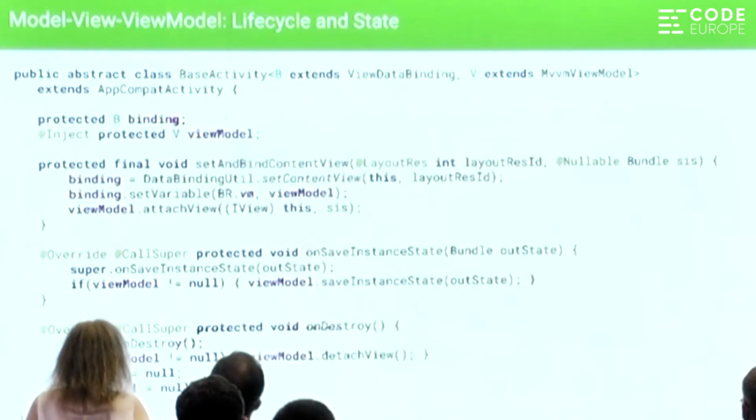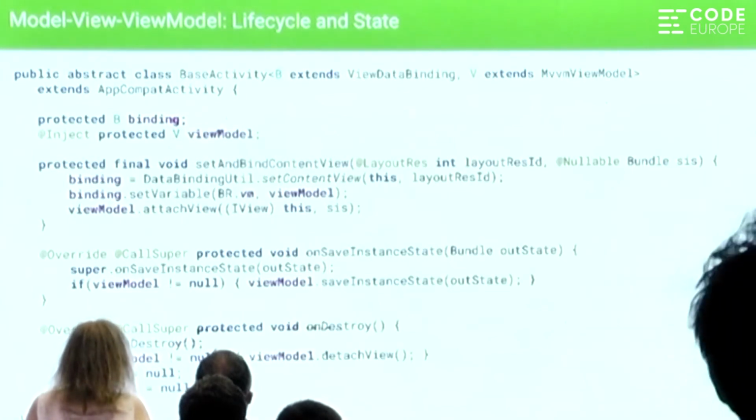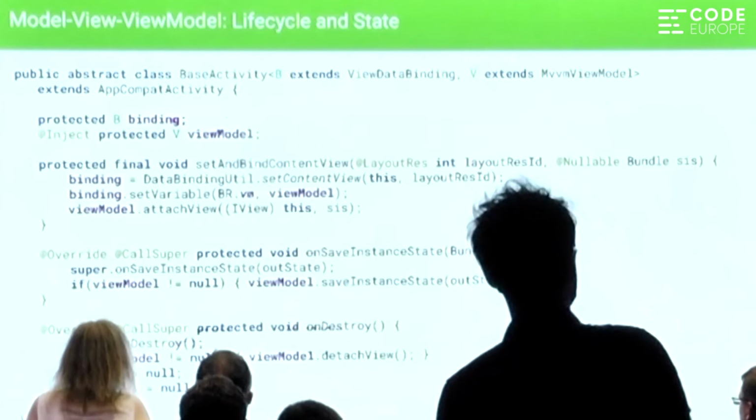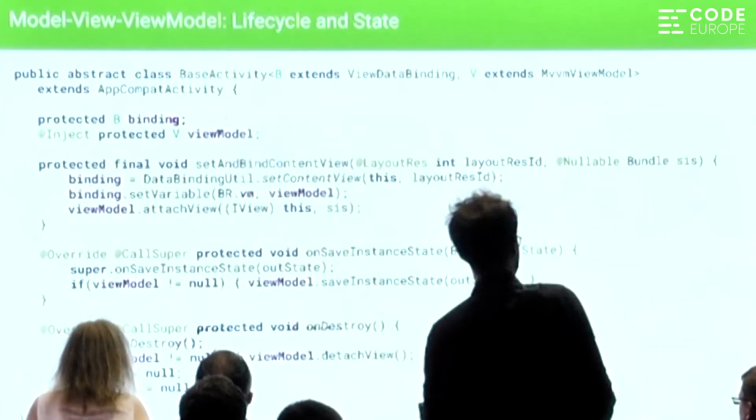The first thing I want to note is that we have to somehow inject the view model before we use the other components. So I suggest you use a dependency injection framework for this, so that the view model is already available before we call those other methods. What we then can do is have just one method, in our case setAndBindContentView, that sets the whole architecture we just created with the view model up.